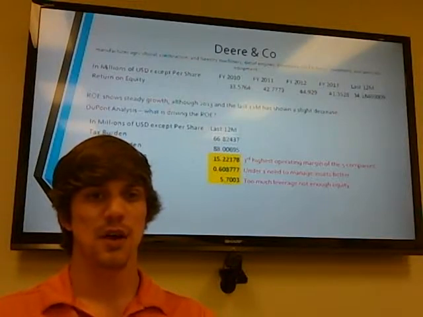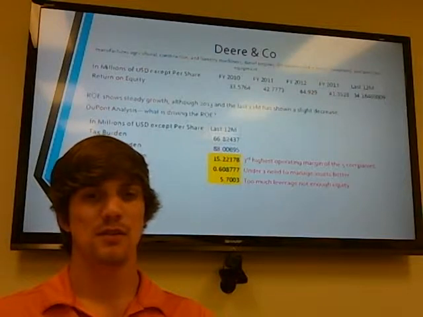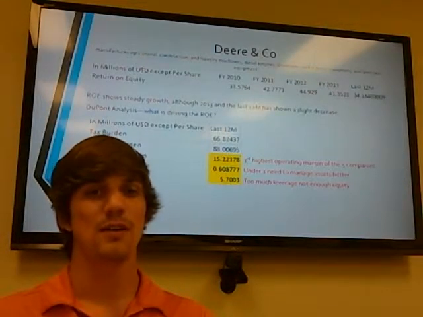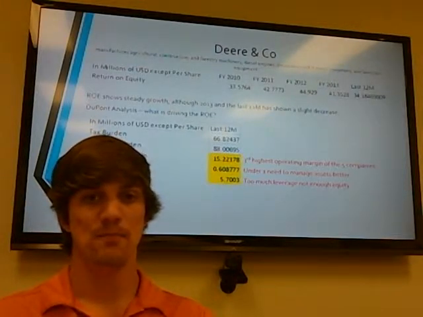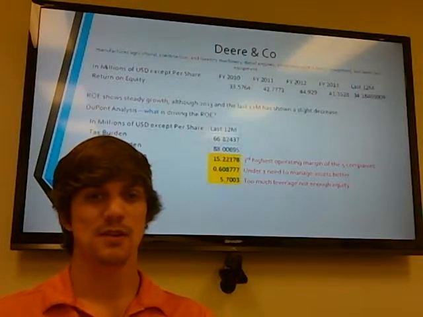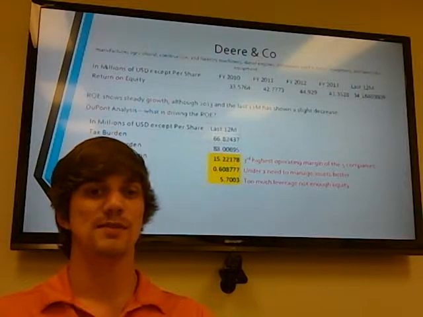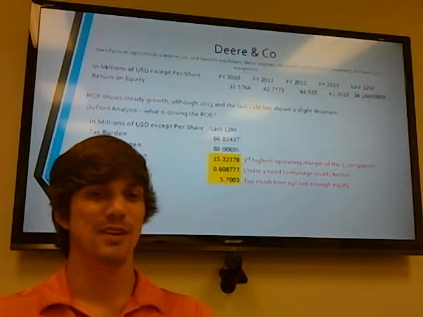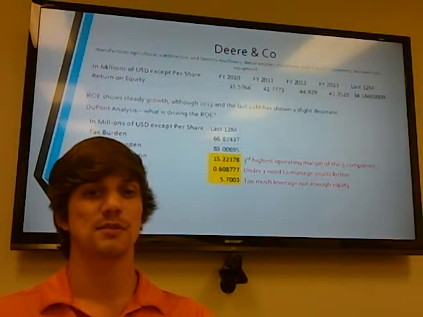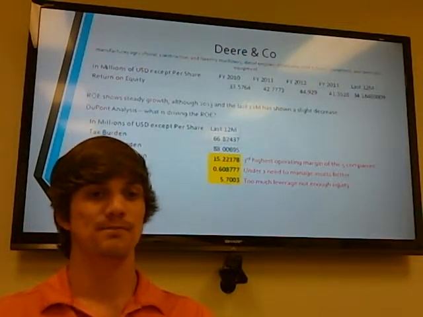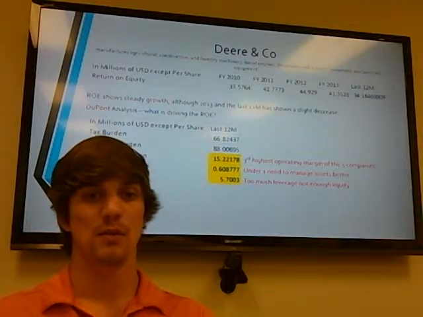Let's take a look at their operating margins at 15. They're the second highest ROE, and their operating margin is the third highest, which is still very attractive. Their asset turnover, however, is not very attractive. It's at a 0.6. Under 1 means they could probably work on managing their assets a little bit better, and try to work that number up.